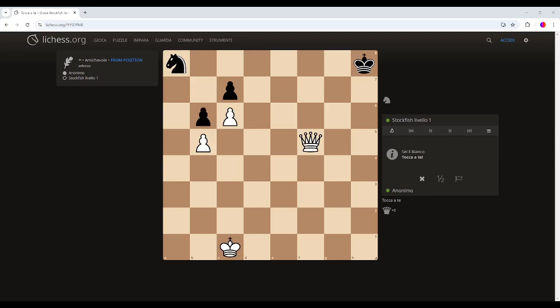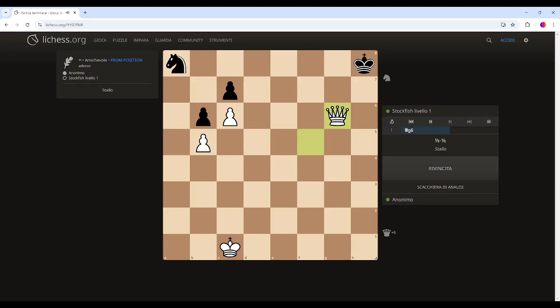Now, moving on to the cases where a match can be a draw. A match cannot always end with the victory of either black or white. It can also end in a draw. For this first example of a draw, we're going to teach you about stalemate. If white moves his queen to g6, like so, the match is a draw by stalemate.